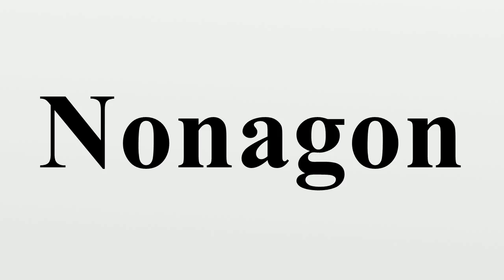Pop culture references. They Might Be Giants have a song entitled Nonagon on their children's album Here Come the 123s. It refers to both an attendee at a party at which everybody in the party is a many-sided polygon, and a dance they perform at this party. Slipknot's logo is also a version of a nonagon, being a 9-pointed star made of 3 triangles.